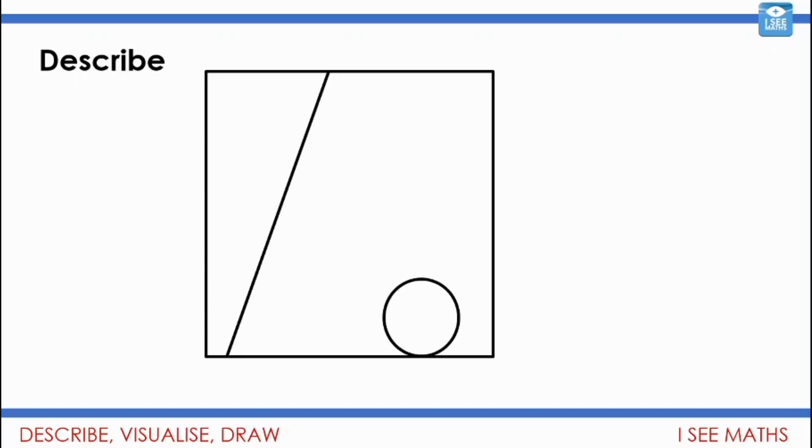What we're going to do is we're going to have a go at describing different shapes, where one person describes an image and the other person has to draw it. So you have to visualise what's being described and see how accurately you can draw the shape that's being described. Now don't do this one, this is just so you understand how the activity will work. But I'm going to describe some pictures to you. If I was describing this picture to you and asking you to draw it, I might say something like this: I want you to draw a really big square. And you'd hopefully have drawn that square. And then I might say, I want you to go to the bottom right hand corner, not right in the corner, just a tiny bit to the left and draw a very small circle. Now the circle will touch the bottom edge of the square, it won't touch the right edge. It's almost in the corner but not quite, and it's about a quarter of the height of the square.